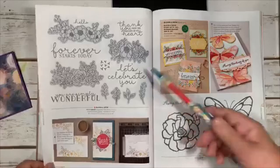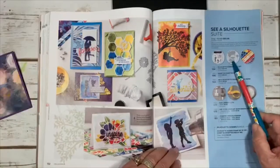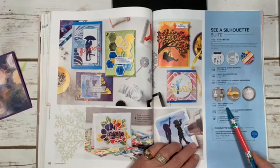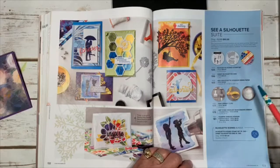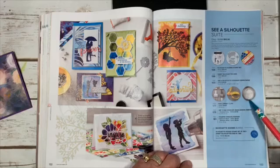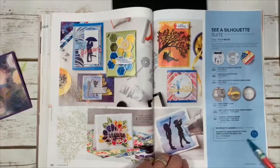The Silhouette Scenes suite also comes with a designer series paper mini, library clips, crinkle ribbon binding, and stamping embossing powder in shimmer black and shimmer white. I haven't tried that yet — might try the white for cards and Christmas, then get the black for Halloween. One item number for the suite, or buy the bundle to save 10%.